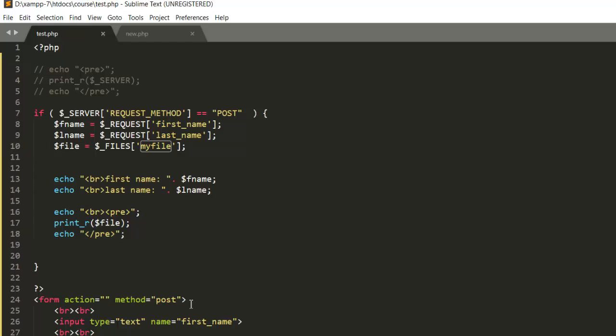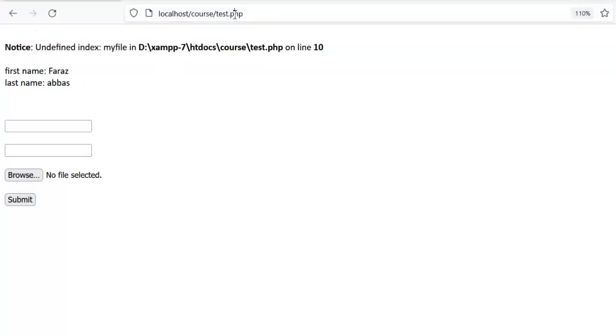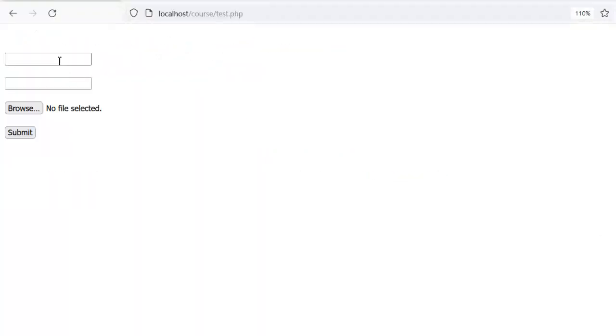So basically, as I told you, the file is a totally separate entity, and it will not even be handled in HTML if you do not define in the form that it is handling a file. So to define it, you have to add the data encryption here, which is enctype, multipart/form-data. So here you have to set this, and we will have to refresh over here to make sure everything is working fine.